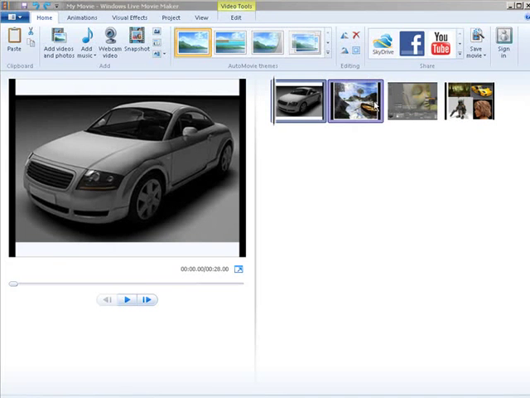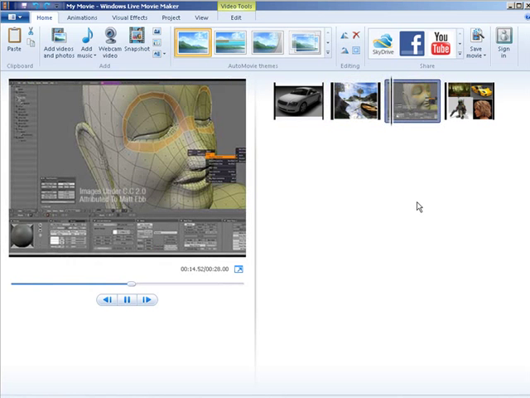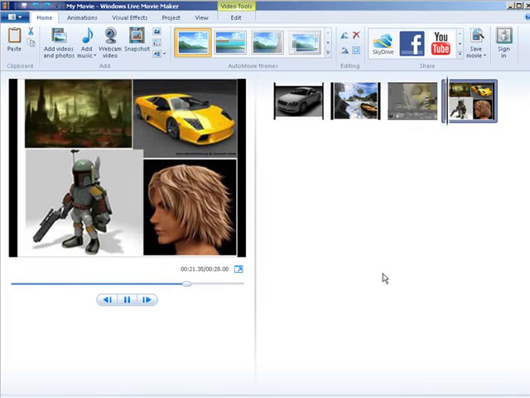Now in this area, this is our timeline. If we click the play button down here, it'll play straight across. You see, it'll go to the next one here, and so on, till it's done. Okay, so that's all fine, but there are some other things we want to do. Of course, this isn't much use to us yet, but it gives you an idea that you can put some slides in here, and then it plays through like a movie.